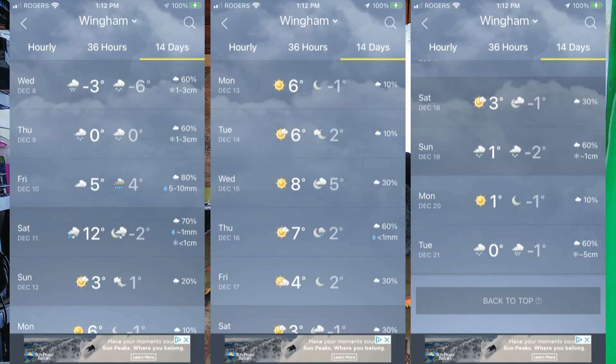We've apparently got more snow coming, but I'm not shoveling. The reason I'm not shoveling is because I saw the forecast — there's a double-digit day in there, and right up to December 21st it's going to be above zero the whole time, at least daytime temperatures. So this 14-day forecast can change at any time, but that gives me an indication I won't need to shovel because this is just going to melt away.